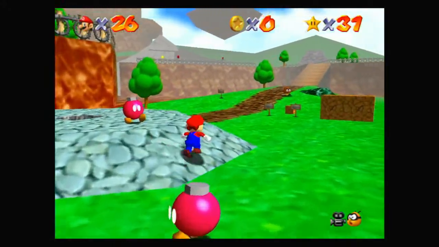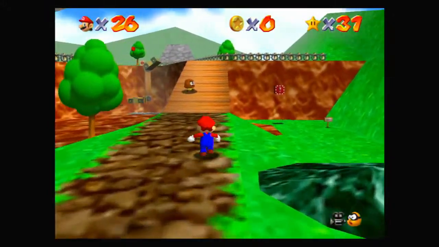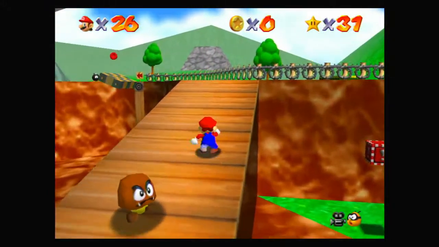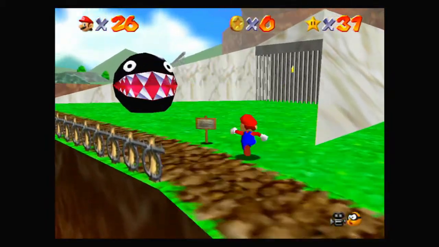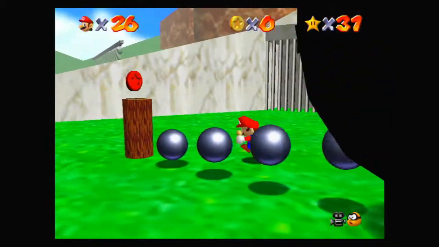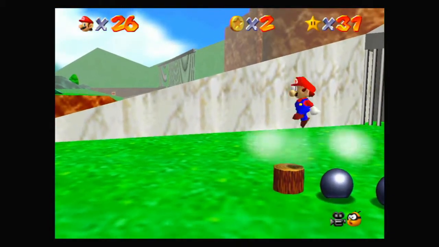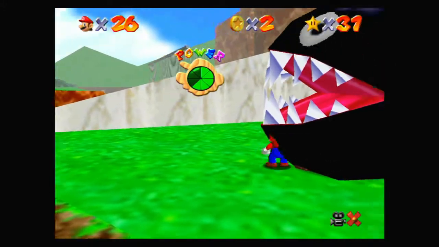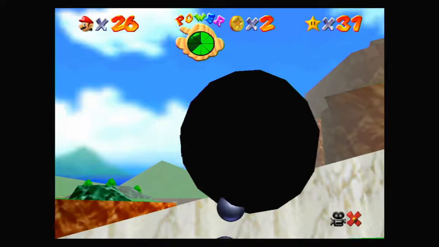So, we can see it from here. It's fairly simple to know what you need to do. But at the same time, I've had experience my whole life about how to do this. Once we get near enough to Chain Chomp, we want to get onto his little peg, and we want to slam that into the ground as much as possible before he hits us. And once we hit it all the way down, he's free to go.